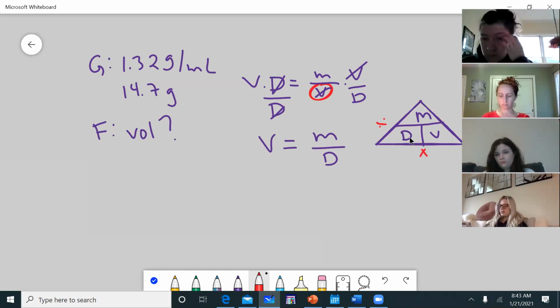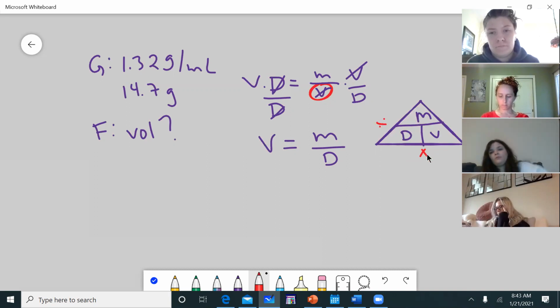So if I want to solve for density, density will equal mass divided by volume, right? If I want to solve for volume, volume will equal mass divided by density. And then if I want to find mass, it's going to be density times volume. And so you can get all the things you need off of that. If you're pretty good with isolating variables, you can ignore that and just rearrange as needed.